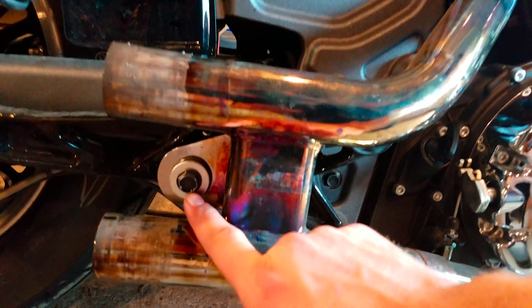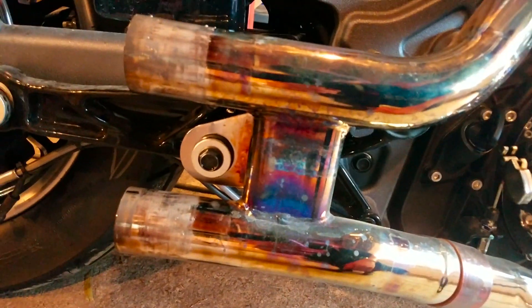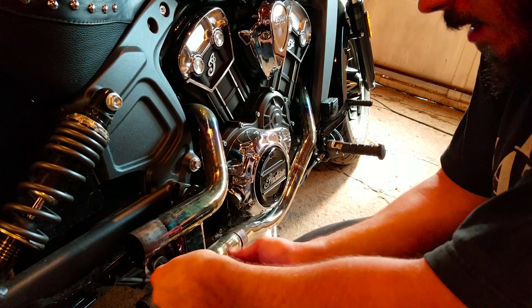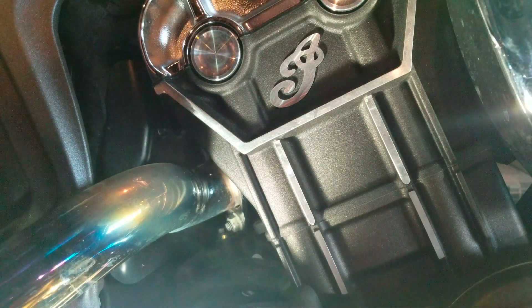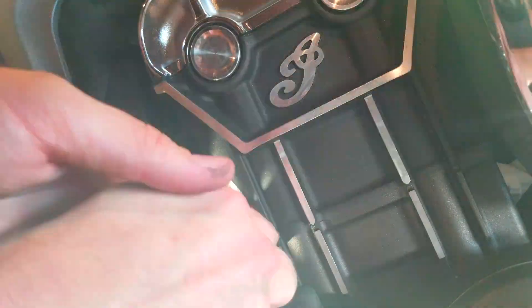Both mufflers are off now. I think the only thing left to do to get the headers off are obviously the header bolts themselves, but we got this bolt here that holds the bracket onto the headers — or vice versa. So let's get cracking on that. This is where you're gonna need that 13mm socket. This shit's more of a pain in the ass than I thought it was gonna be. This is about where the 13mm wrench is gonna come in hella handy. And if you're like me and you got big fucking hands, this is gonna be a pain in the ass. So let's just try and enjoy it. I think I'm just gonna pause the video here, cause watching me fumble with this for four hours is probably really boring. See you on the other end.